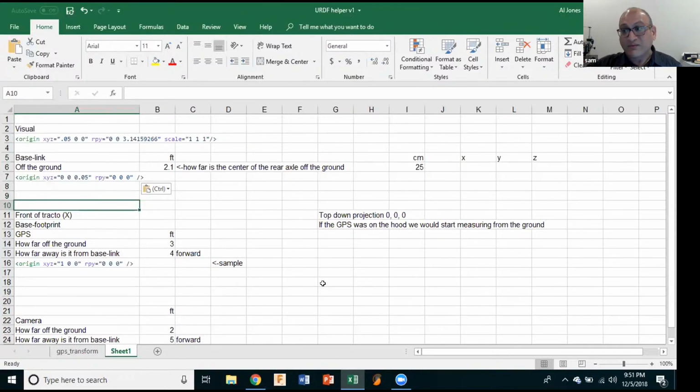You wanted to give it the visual representation later on. But now you have the GPS point. Now you have established the one link, which is the distance between your base footprint and the base link. Now you wanted to put the GPS. So your GPS, let's say, for example, it's about 1 meter in the X direction, and probably 25 centimeters in the Z direction. It's a little bit higher, right? And right on the hood. And whatever your dimension is, that's really easy. So now you define that my GPS link is there.